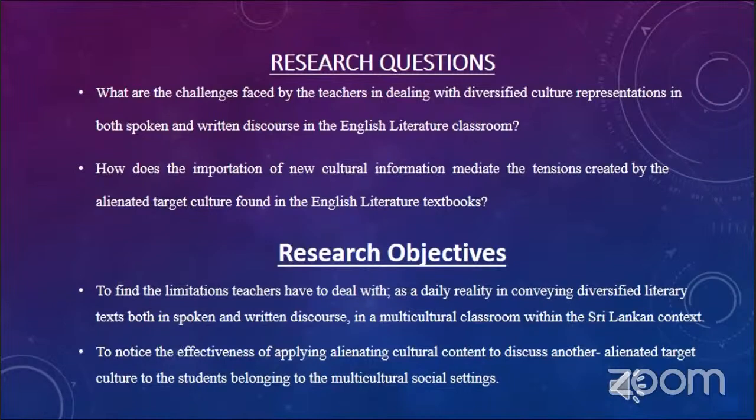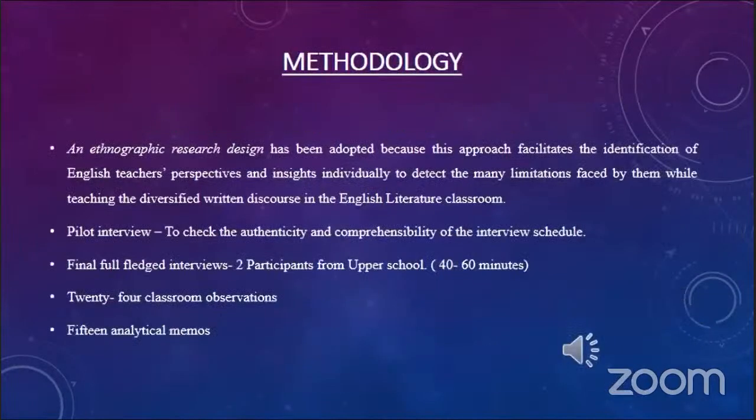Research objectives. First, to find out the limitations teachers have to deal with as a daily reality in conveying diversified literary texts both in spoken and written discourse in a multicultural classroom within the Sri Lankan context. Second, to notice the effectiveness of applying alienated cultural content to discuss another alienated target culture to the students belonging to the multicultural socio setting.